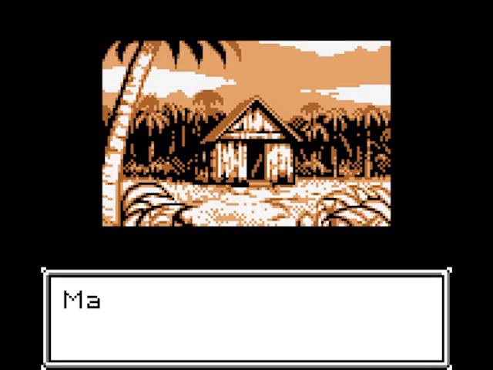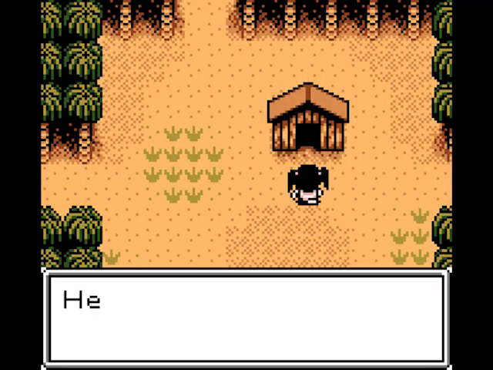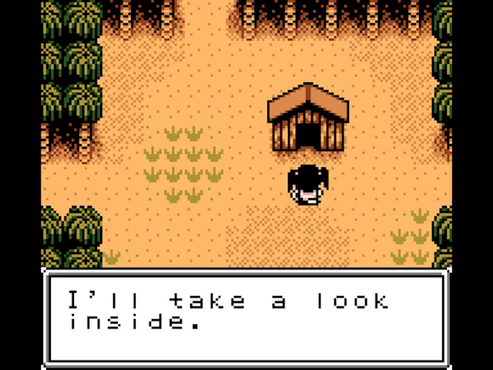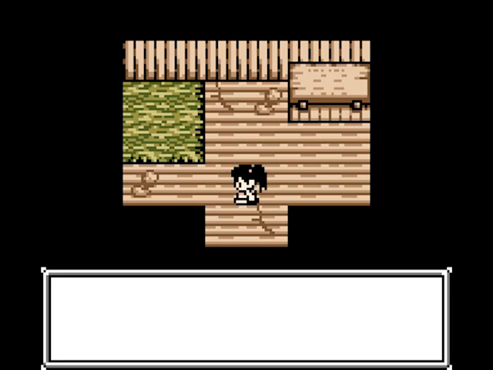Here we find a hut. This is going to be our base of operations for the majority of the game. So we're just going to go ahead, slip inside, and Drew basically makes us end the first day in here.